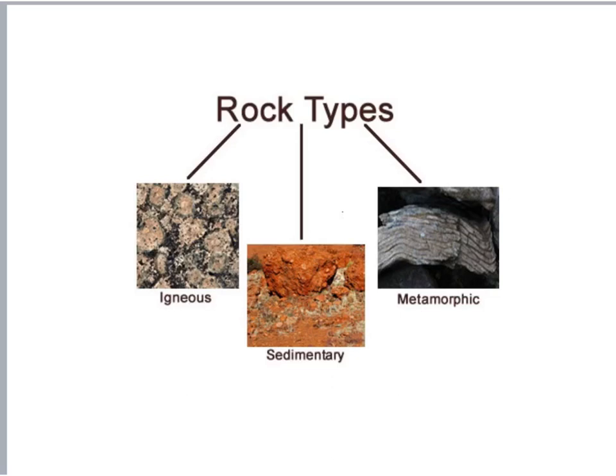So with igneous rock, remember it's cooled magma. So with different types of igneous rock, you're going to see these different little crystals, these little areas here in the rock, right, that kind of look like this. This is granite here, obviously. You can see within granite, it's comprised of a bunch of different things kind of fused together, right? And that kind of takes place as the magma cools. So how the magma cools is pretty important.